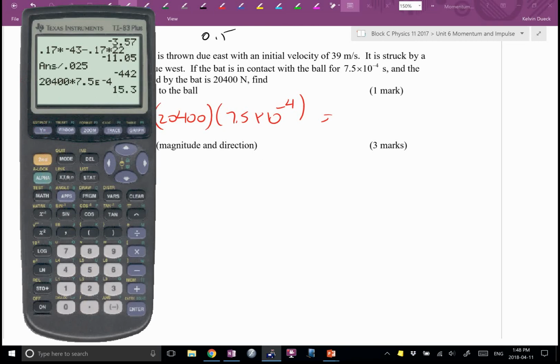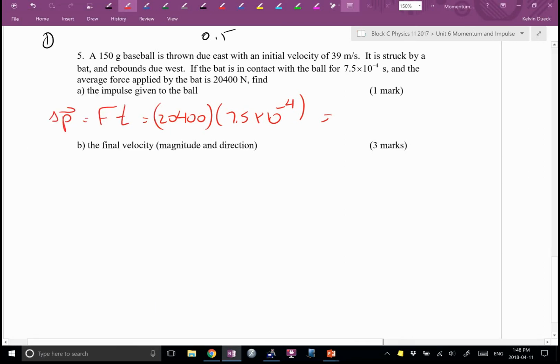So, as a magnitude, I think I get 15.3. Is that correct? What's my subtle mistake? So we're talking about a baseball. I'm going to make the assumption all of you, either live or on TV, have seen a baseball getting hit. When a baseball gets hit, what happens to its direction? It changes. I should be taking that into account.